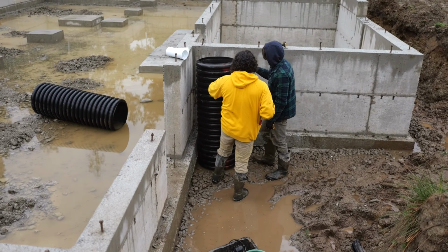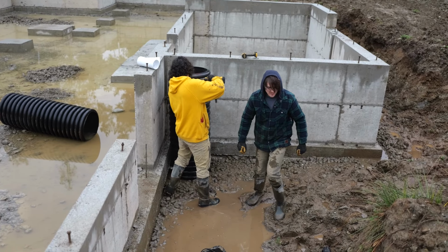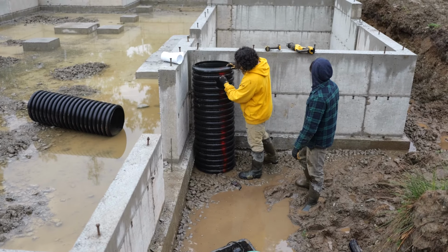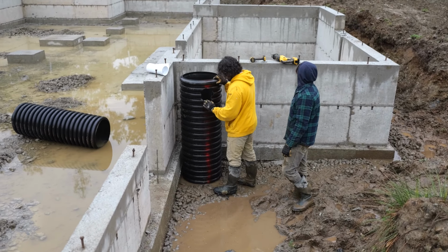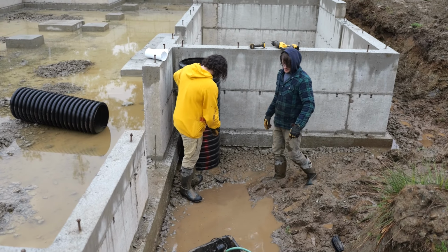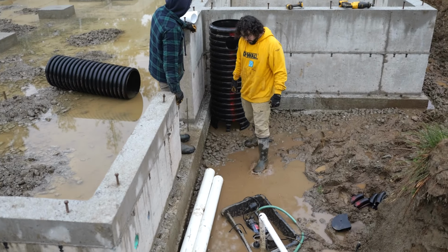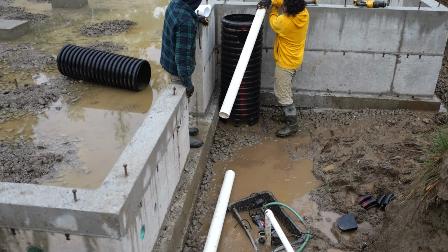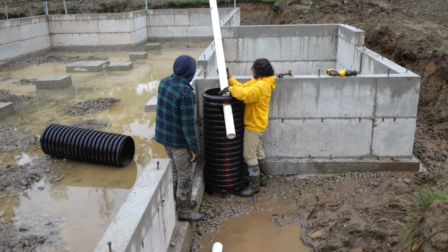What you're seeing here is basically like a catch basin, or kind of a combination of a catch basin and a clean out. So all of the footing drains are going to feed into this culvert before they go out through the solid drain pipe out to the dispersion field. The point of this is that if ever there's a stormwater event or extended rain periods where my drain is getting swamped, I can use a sump pump or something to help make sure that my foundation isn't getting flooded.